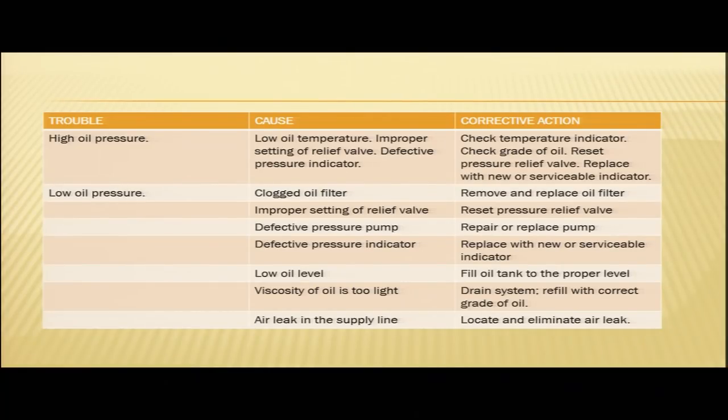Coming to the first probable cause, clogged oil filter. In case your oil filter is clogged, your system may have low oil pressure. In that case, you need to remove and replace your oil filter. Second cause, improper setting of the relief valve. We have just seen it in the above case also. In case your relief valve is not set properly, you may have high oil pressure, you may also have low oil pressure. So, try to reset your pressure relief valve.